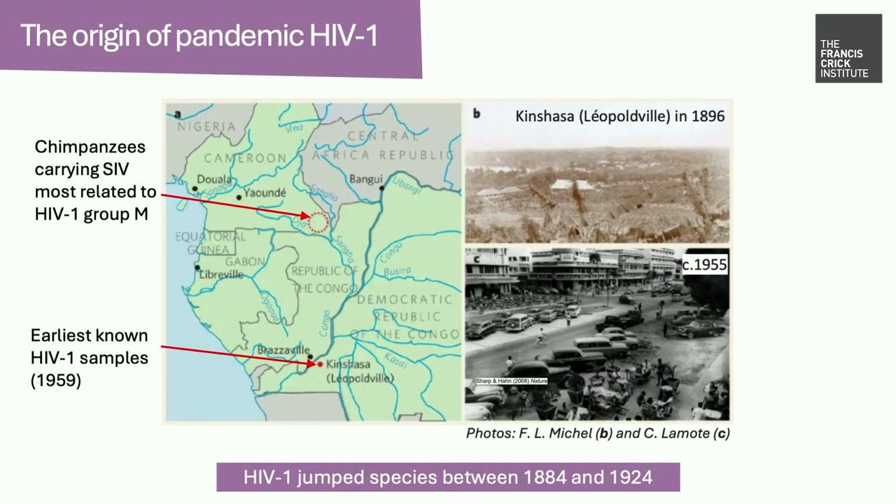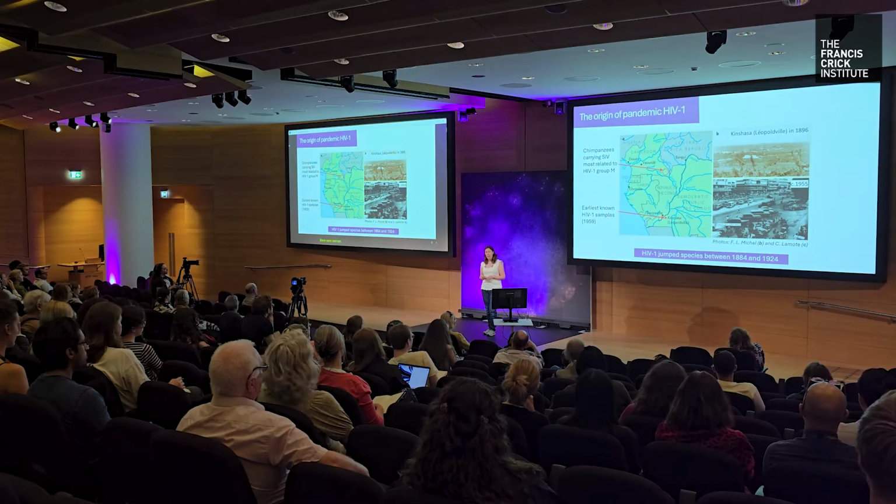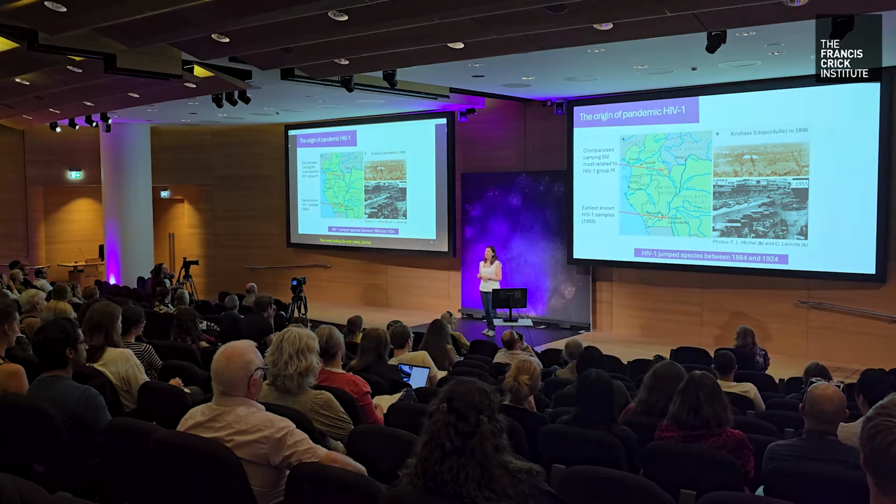And at this time, this part of Africa in particular went through massive population expansion, and you can see that in the photographs on the right. So Kinshasa became one of the largest cities in Africa. And at certain points, there were 4 times as many men in Kinshasa as there were women. They'd come looking for work, mainly. But this made perfect conditions. There were high levels of prostitution, and basically this set the scene for being able to transmit HIV.